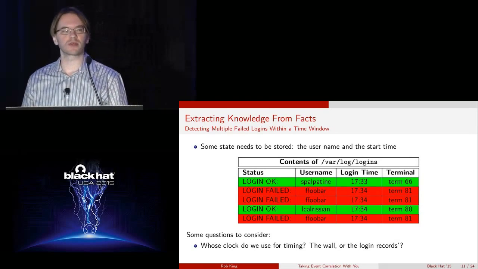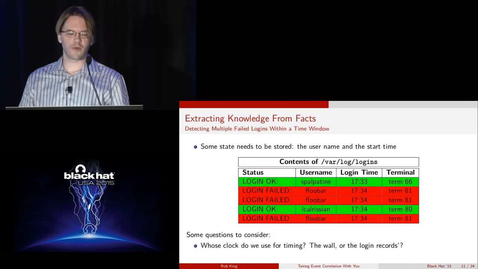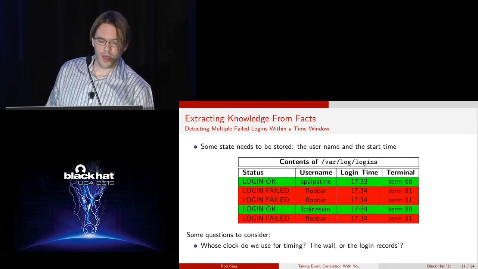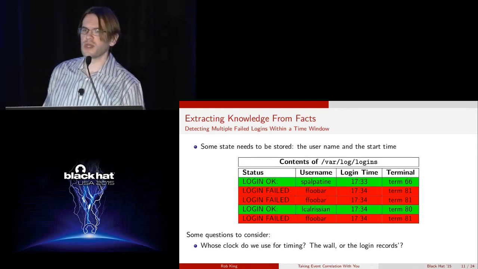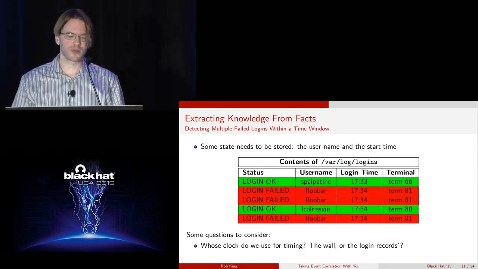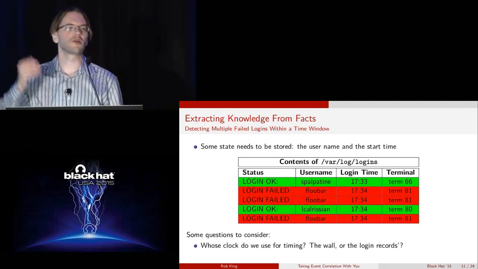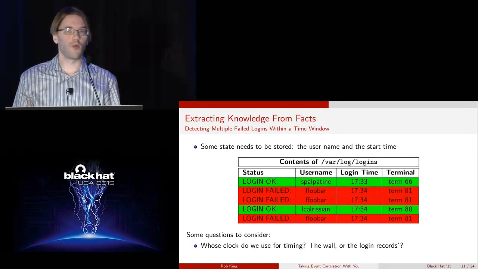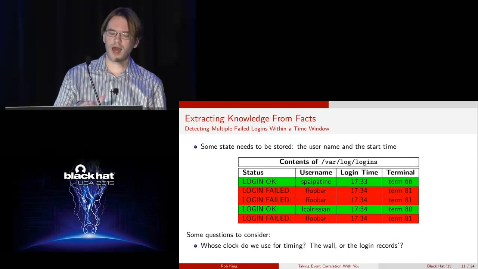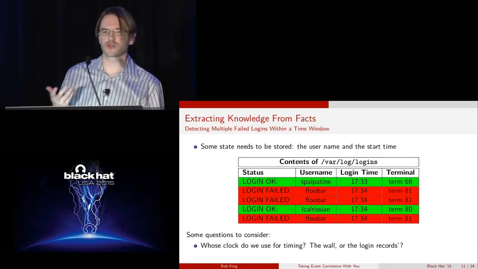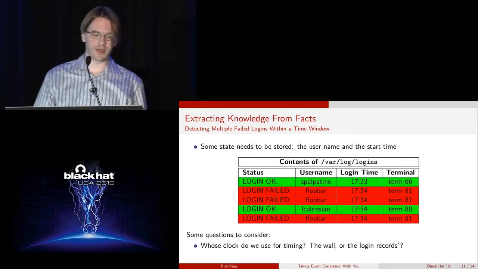And it also starts raising some questions, like whose clock do we use? Do we use the wall clock? We can say, oh, this happens in 5 minutes, 3 failed logins in 5 minutes. But what if one of those was delayed, right? What if there was a network outage and that event never made it to our sensor, or made it 10 minutes later? We don't want to miss it, right? So we need to use the time field in the records themselves. I mean, we do have to trust that our sensors populate their times correctly, but if you can't trust them to do that, you can't trust them to tell you anything anyway.